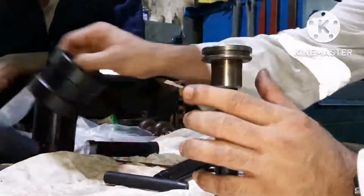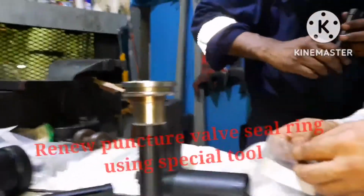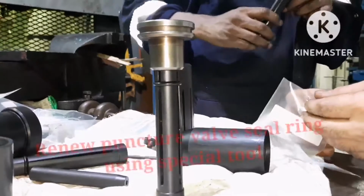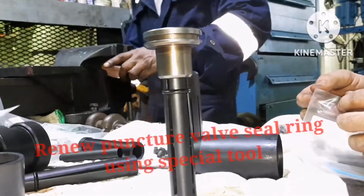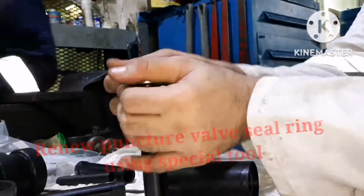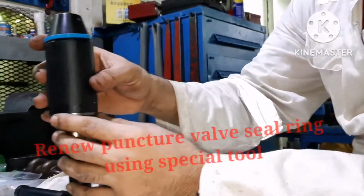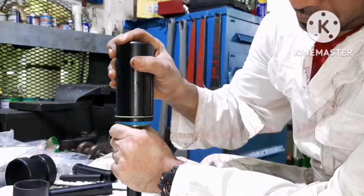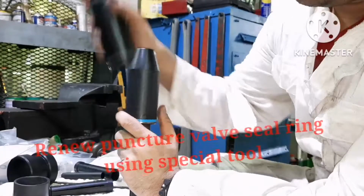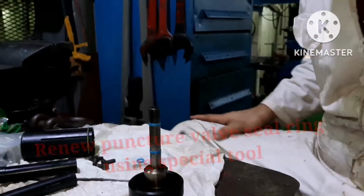Next is the piston seal ring and o-ring renewal. Again, first fix the o-ring. As I said earlier, you can fit the o-ring manually, no need of any special tool. The o-ring has been fitted, and next is the seal ring. For fitting the seal ring, you need to use the special tool. Just compress it, press it, and fix the seal ring. O-ring and seal ring are both in place. After fixing it, use the compression tool and give a compression over it. We are done with the installation of seal rings for the puncture valve.